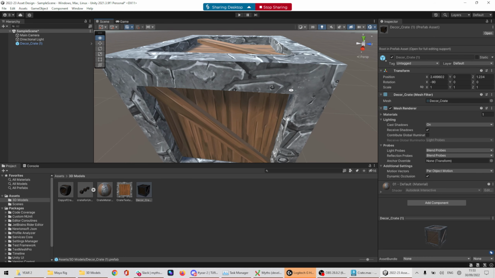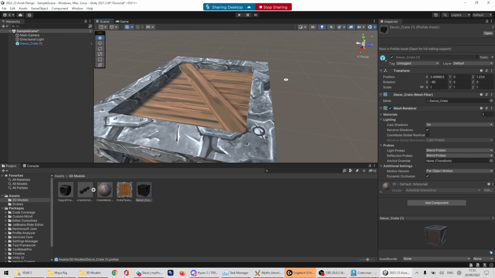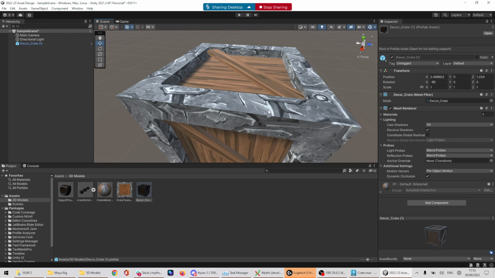Okay, so that's nicely textured, but it doesn't look normal mapped. There's two things it doesn't do. It doesn't look normal mapped, and there's no metallic, right? Because this is metallic and this is wooden, but they both are reacting to light the same way. So let's deal with the metallic and wooden first.